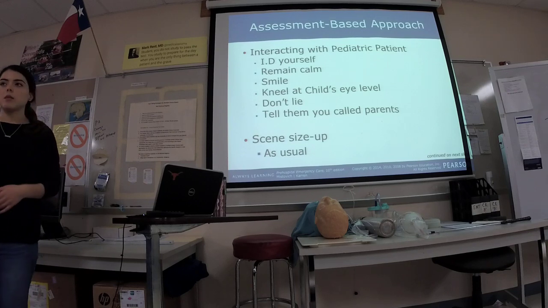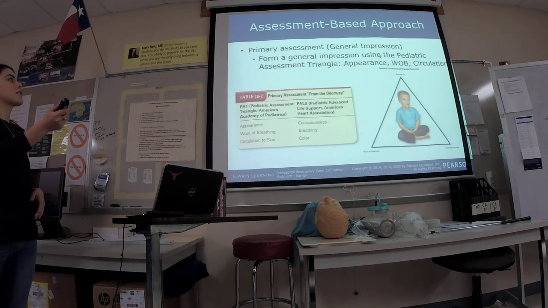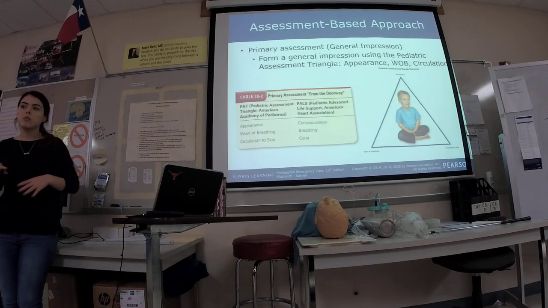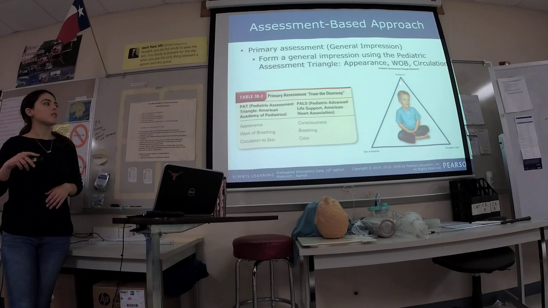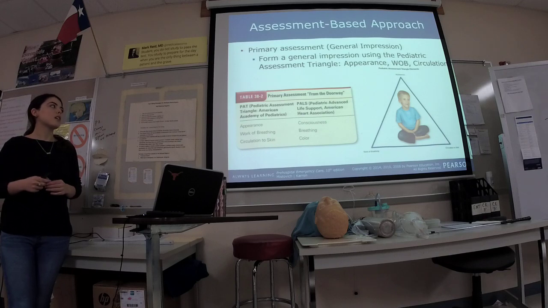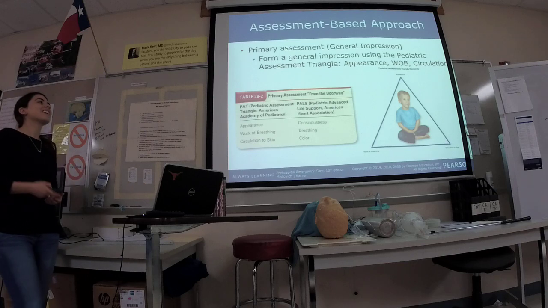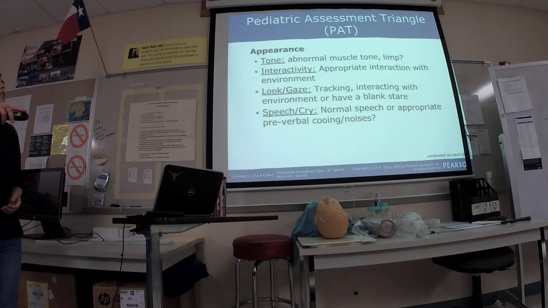And then scene size-up, as usual, we're not going to talk about that because you guys already know about scene size-up. With patient assessment, the most important thing, I think, out of all of it, is this triangle. It's called the Pediatric Assessment Triangle. Each corner is going to be a different topic. The top corner is going to be appearance.